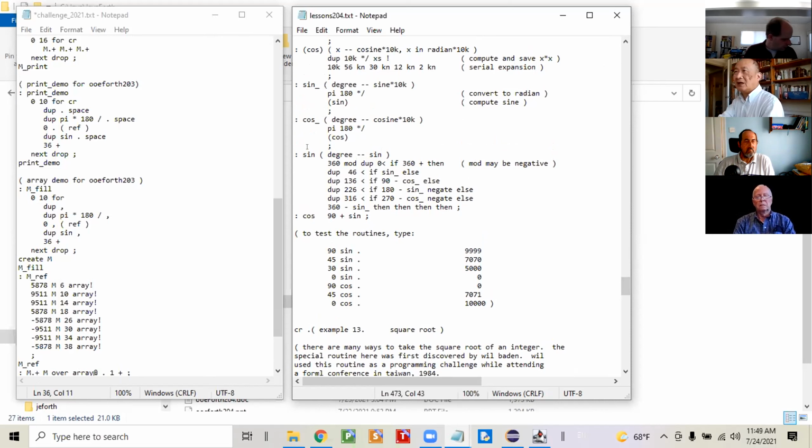So I have to correct the calculation of sine by actually limiting the calculation within 45 degrees. Okay, so I test if it's less than 45 degrees, then the calculation is correct.